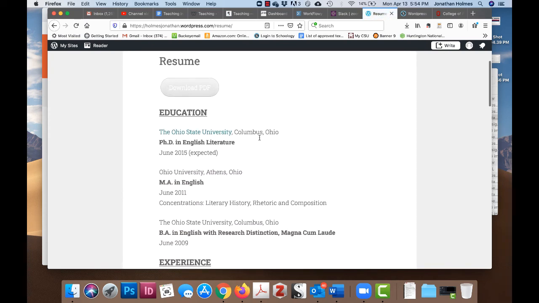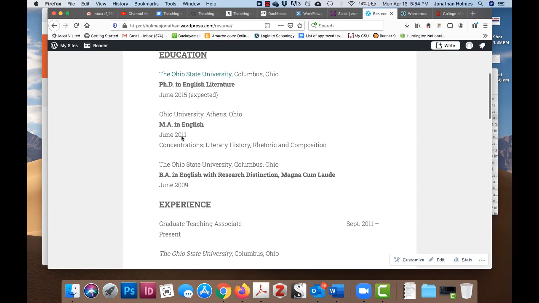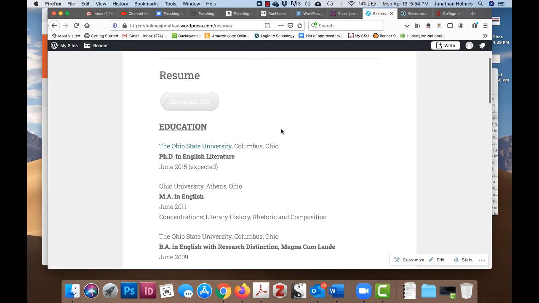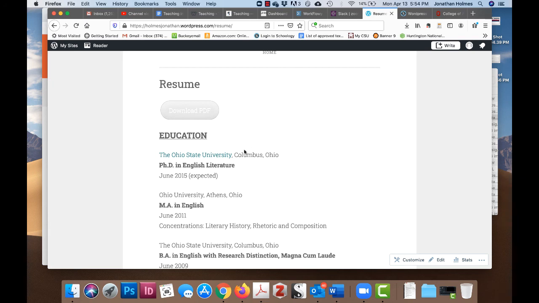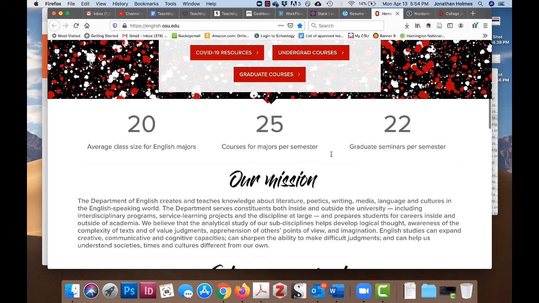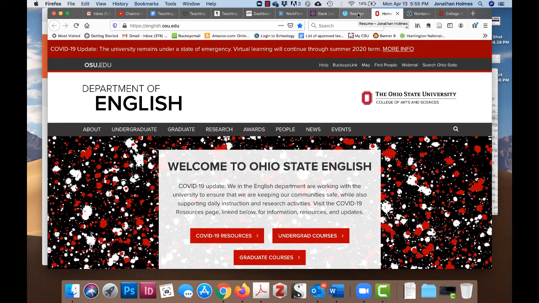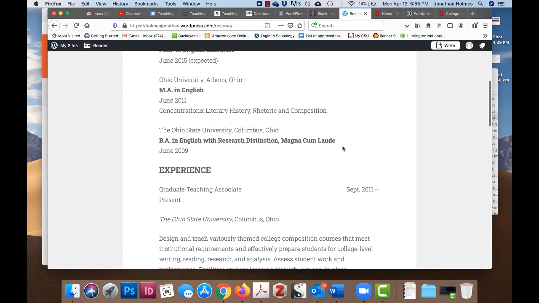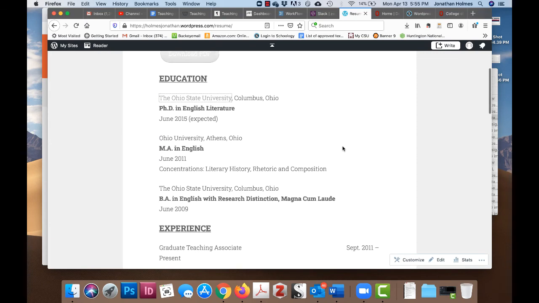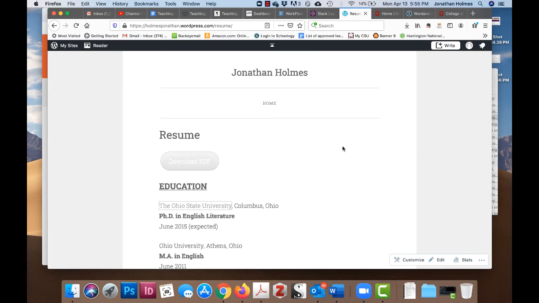So notice with my theme, it's set so that links don't show up as that kind of light blue with the underline. Instead, it's this sort of subtle greenish color here is how the links are set to show up. Now, I could change that, but I'm fine with it at the moment. So I want to go ahead and test my link. And there it's opened up into a new tab so that I can still go back to my website fairly easily. So you're going to want to do this at least twice on your site.